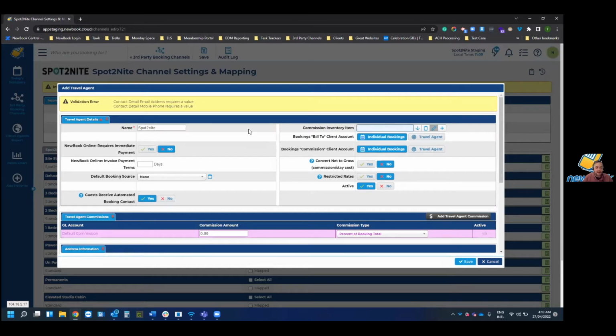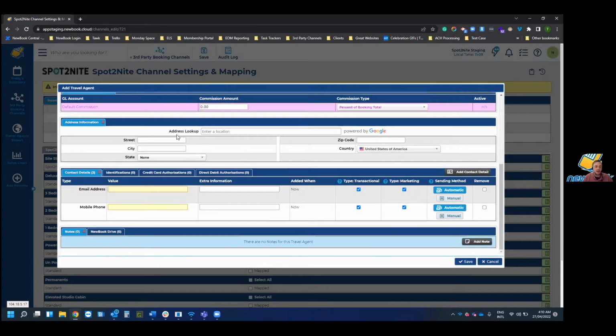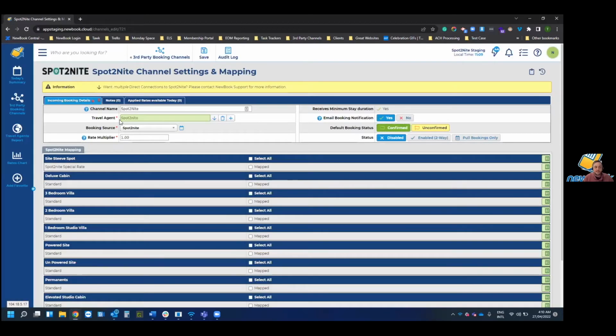If you want to add any additional details about Spot2Nite, their location, their email address, mobile phone, any notes, contact details, you can simply add these in here. If these aren't required, they can be simply removed from the system and saved. This will then save the travel agent Spot2Nite, and it will be highlighted in green.